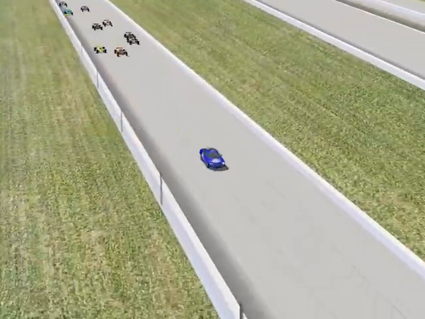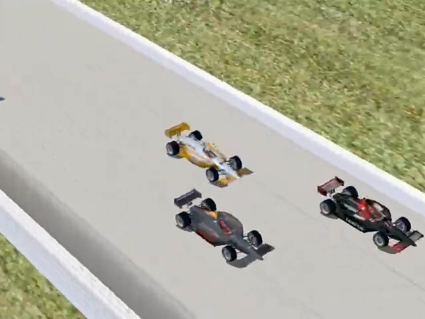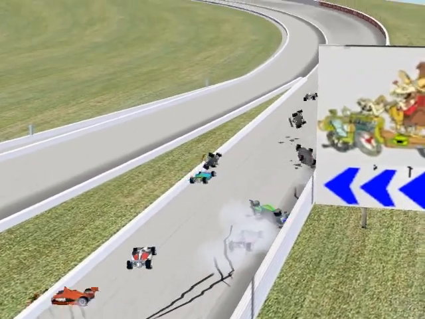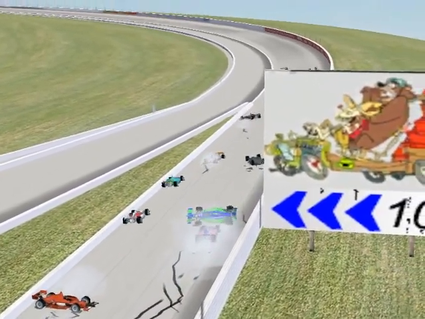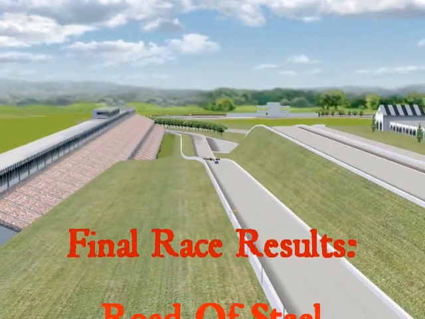And here's the pace car. As we cross the checker flag, I think there's some crack smoking going on. He flat loses it and wads up the pace car. That freaks out the drivers crossing the start-finish line, and we're going to have a big accident after the race is over. You have to love the Road of Steel. All right, folks, as we watch that finish from another angle, here's your final race results.